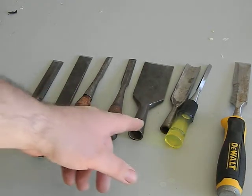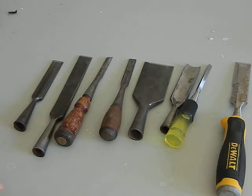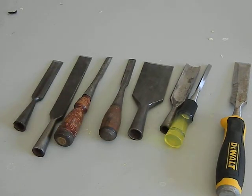If you're working on something up close and personal, these are fine. You can also attach handles to them if you need that extra distance to get away. Really cool. I love chisels. I mean, they're just one of the coolest things.